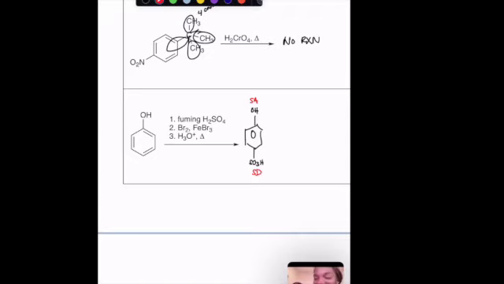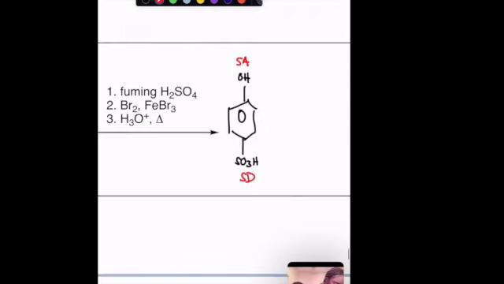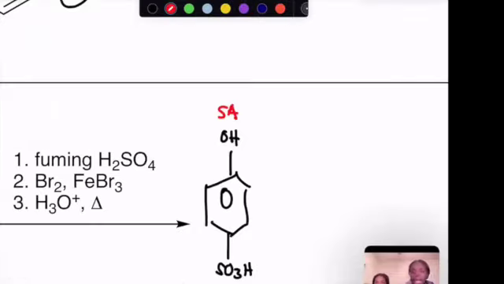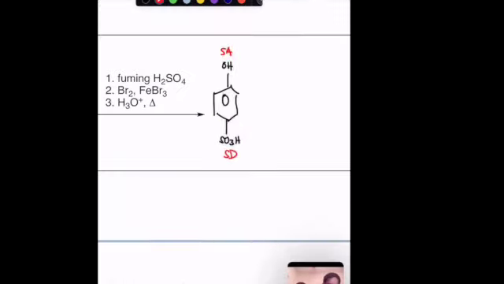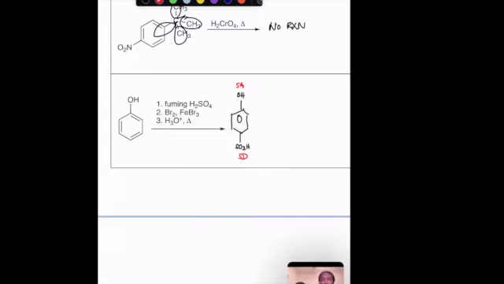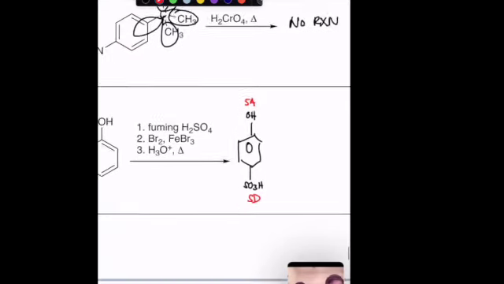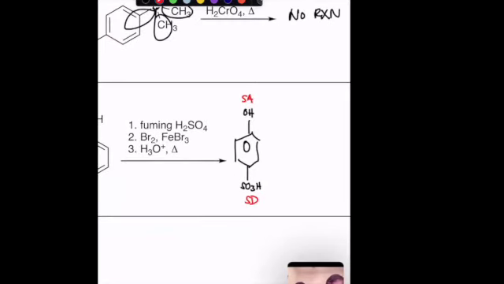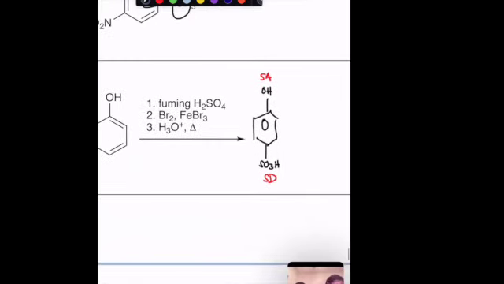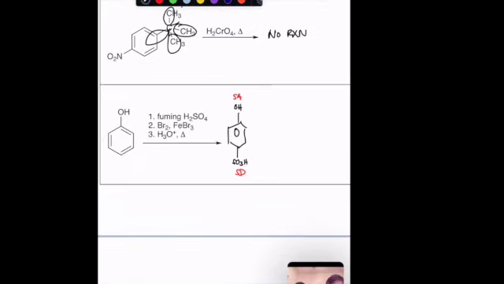We can't do that. Why? Because we also have a strong deactivator present. And because of that strong deactivator, we cannot over halogenate, because it's kind of pulling away from that. It's not making the ring as active in that way. So it's only going to brominate in one position. Either here or here, it doesn't matter. They're both the same thing.